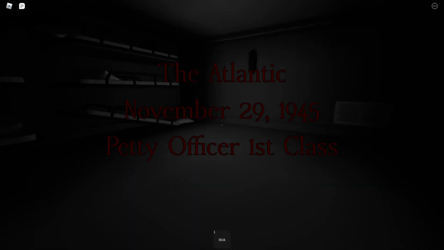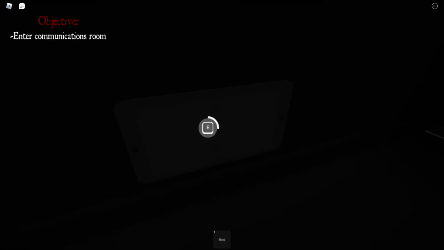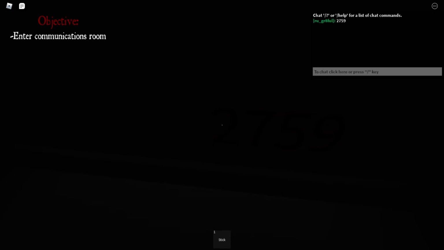Okay, so this is a submarine. Actually on a submarine. Now, I found this out from a friend of mine who was trying to play this with me, who wanted help with the maze, and eventually we just got so tired of the maze that we quit the level, even though we were doing so well. You need this number, 2759, so I'm just going to put it into chat so that I don't forget it.